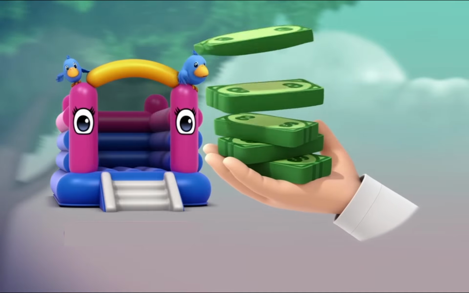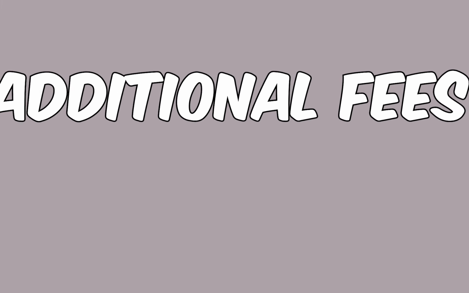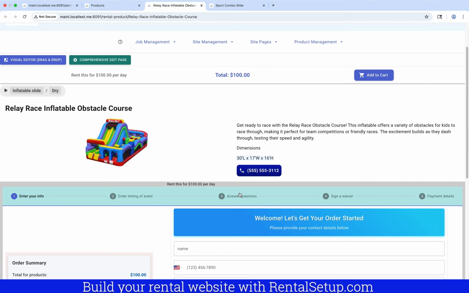Hello, everyone. This video is about additional fees you can charge for a rental product from a website made with RentalSetup.com. Do you want to charge additional fees or refundable deposits when your customer places an order? Watch this video. This is a page for renting out an inflatable obstacle course.